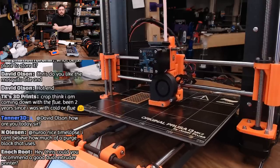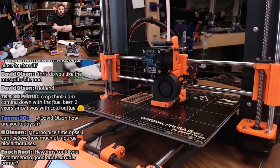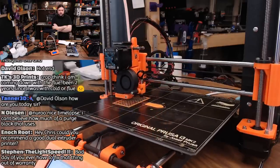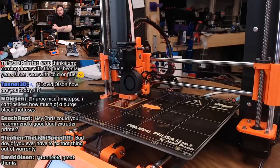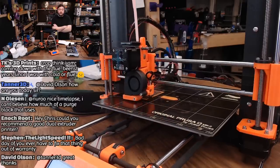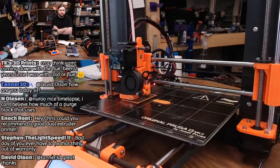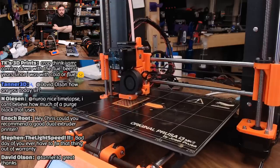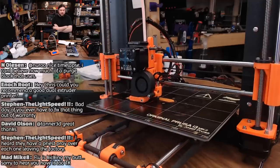A good dual extruder printer? I really can't. I don't have a good dual extruder printer. Some of these folks in here, I'm sure, can recommend one for you. I don't have one that I currently like. So, no, I really can't recommend a good dual extruder. Yeah, fixing one of these could be a real trick.